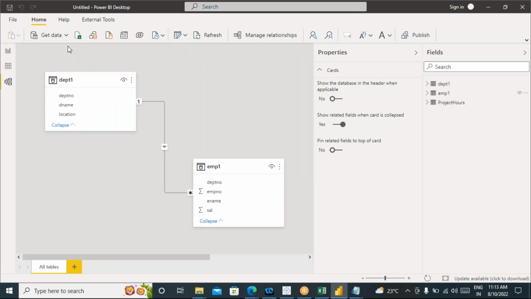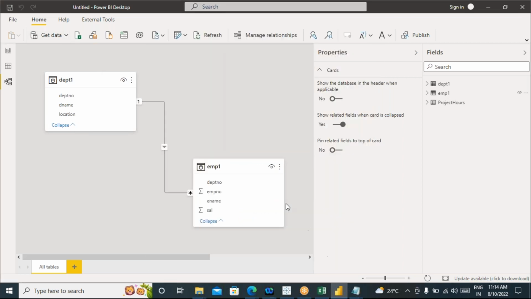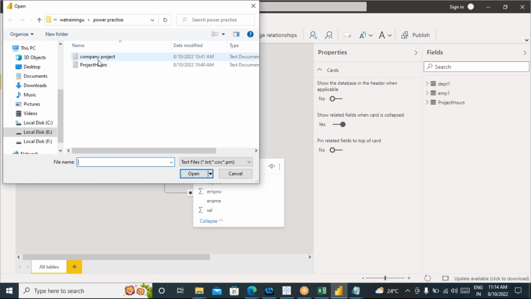Now I can take get data again. Company project I am taking.